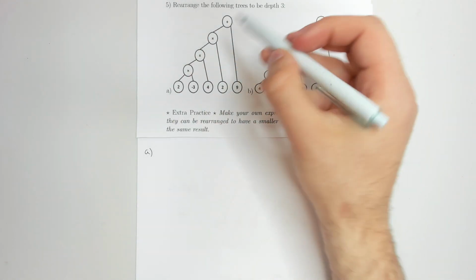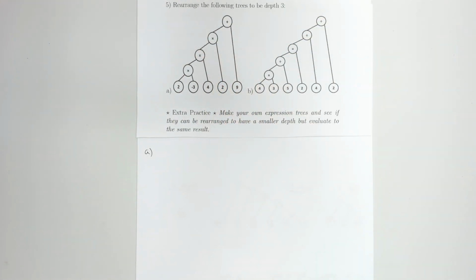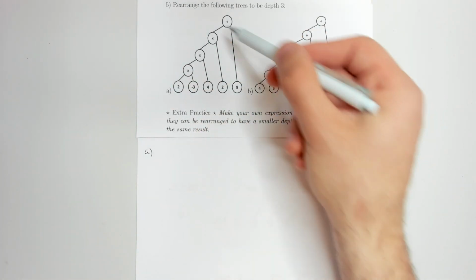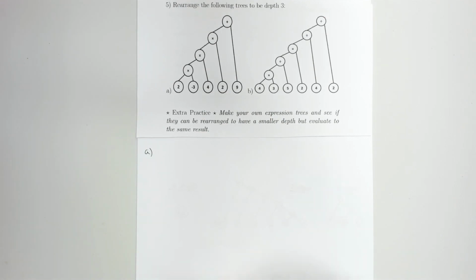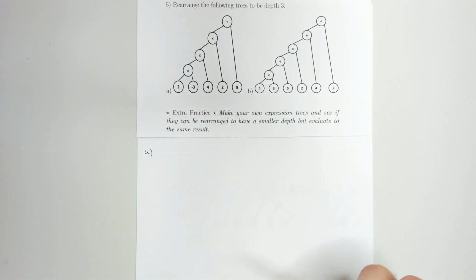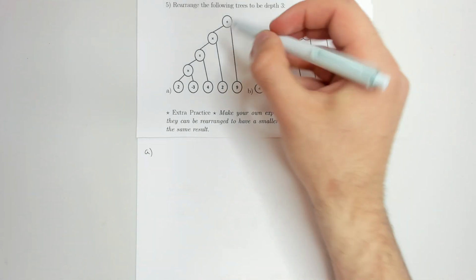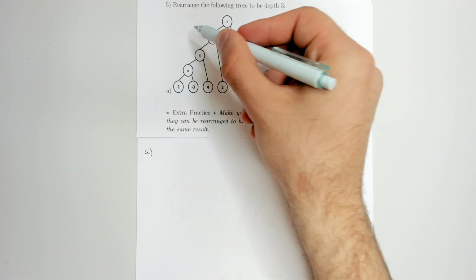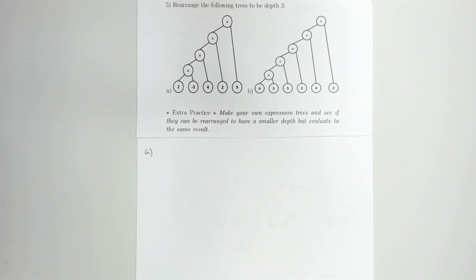So for part A here, we've got 3 multiplications in a row. That's probably an indicator we're going to want to start by rearranging this subtree that has all this multiplication. We can do that by doing this 2 times -3 and this 4 times 2 in the same step, and then multiplying those afterwards. What that's going to do is take this subtree, which is of depth 3, and reduce it to a depth of 2.